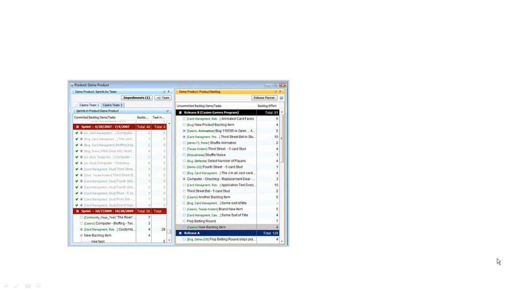As discussed earlier, the ScrumWorks Pro desktop client displays sprints in the left side frame, where product backlog items may be assigned and broken into tasks. Let's take a look at assigning backlog items to sprints and breaking those items into tasks in the ScrumWorks Pro desktop client.